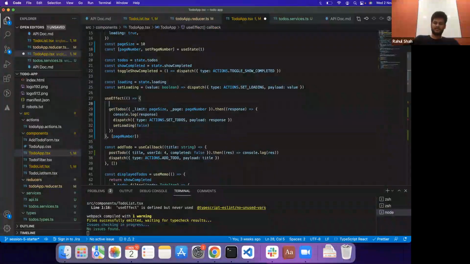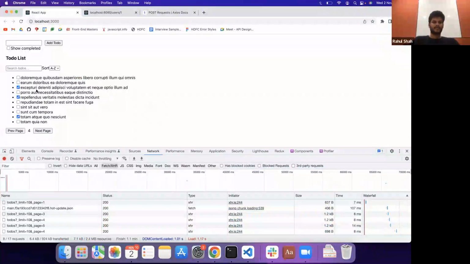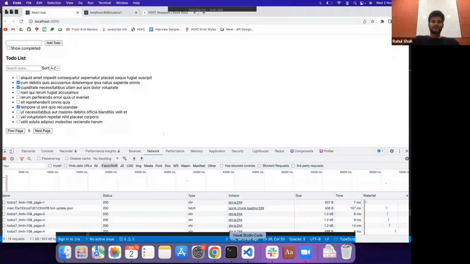Okay, so let's say I do set loading to true out here. Every time it will go down and then come up. It would be better if I had some kind of mask that would gray out this area and say, okay, we're loading. Correct. So let's create that.